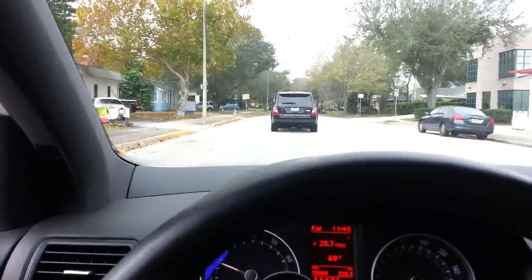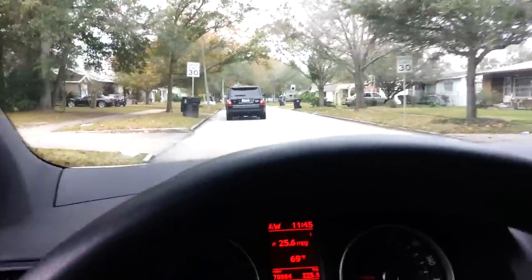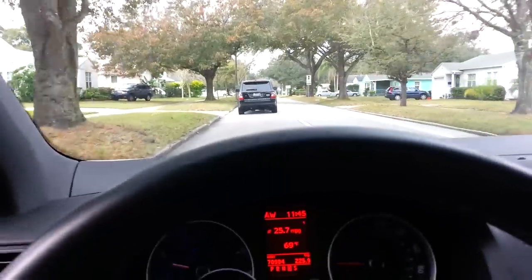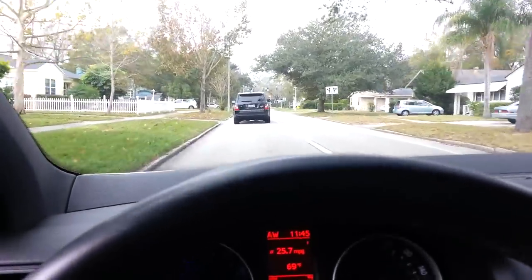I've noticed when I'm badgeless now, though, people that don't know look at my car differently. They look, and they look at it, and then they watch you as you go by. That's the telltale sign. They want to know what car it is. And that's a good feeling, because that means they like it, or they're interested. So you're actually piquing people's interest to know what your car is.